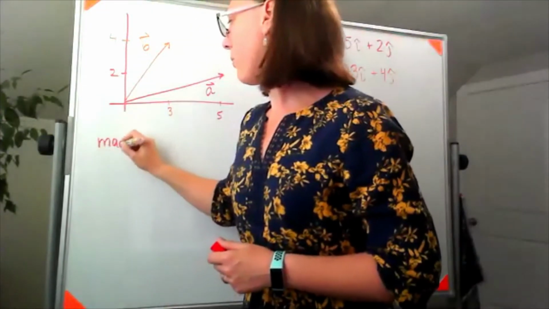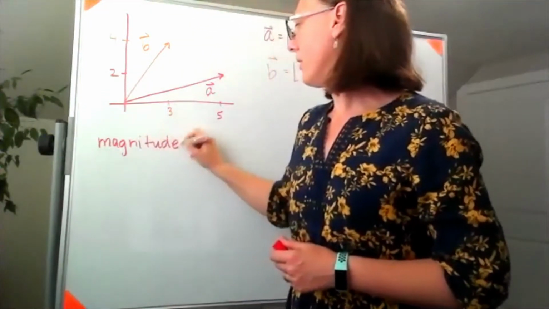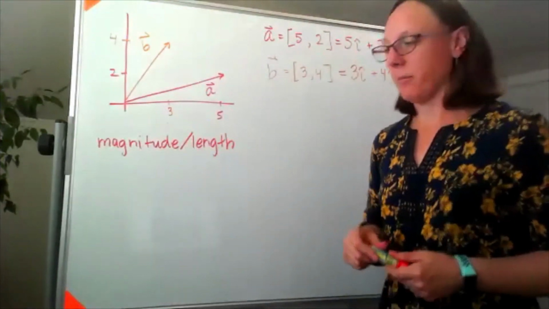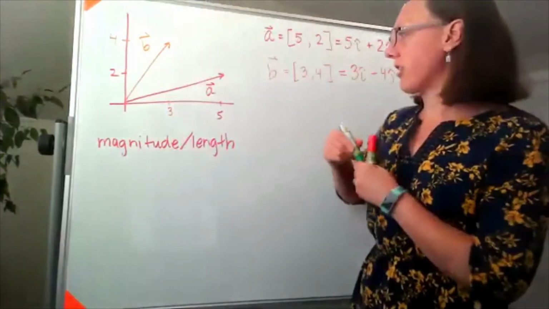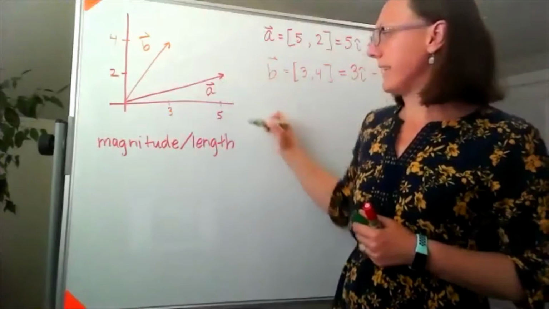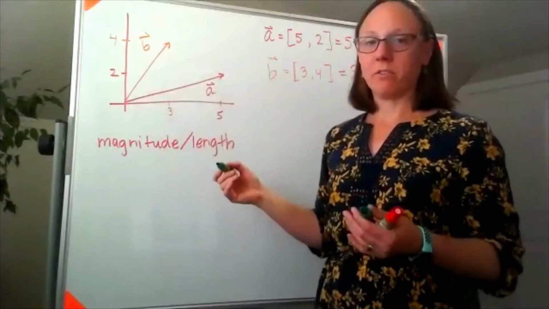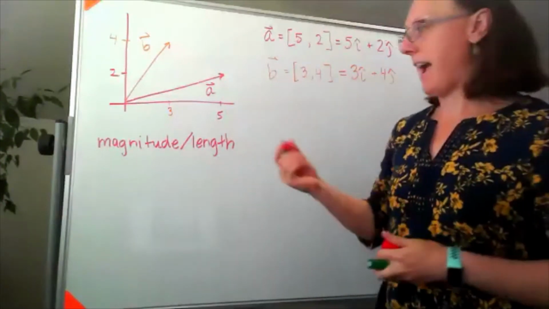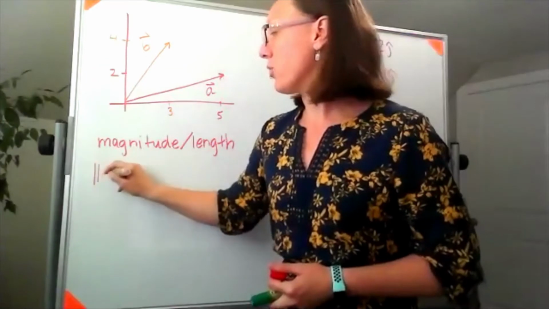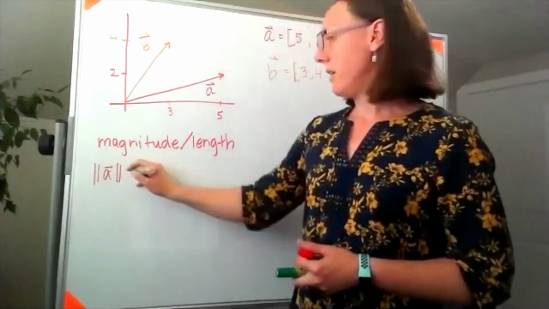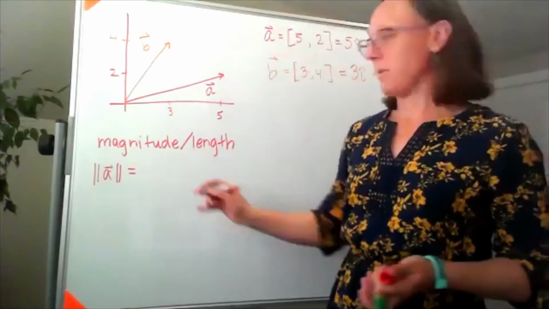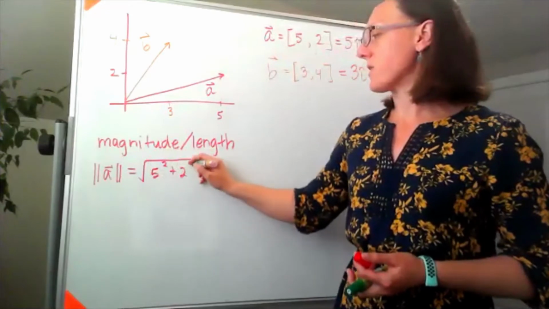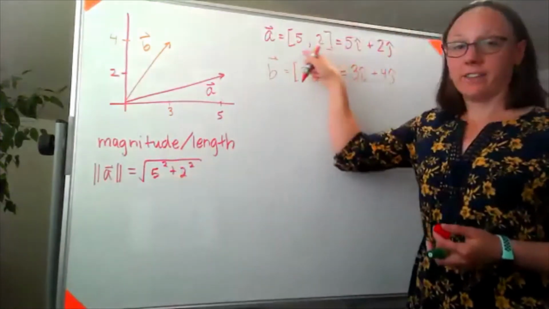And when I'm looking for the magnitude or the length, essentially we're doing the Pythagorean theorem. So if I think about, for that vector A, if I dropped a little line down here, that's the hypotenuse of a triangle whose base is 5 and height is 2. So that length of the vector A, we denote usually with double bars and say, well, that's going to come from the Pythagorean theorem. So we'll be taking the square root of 5 squared plus 2 squared, or just looking at the two components.